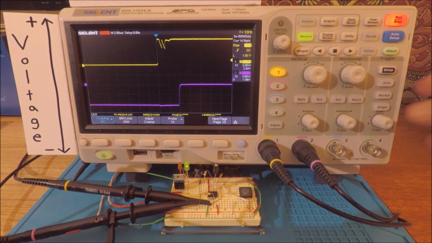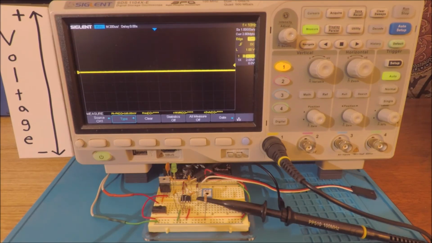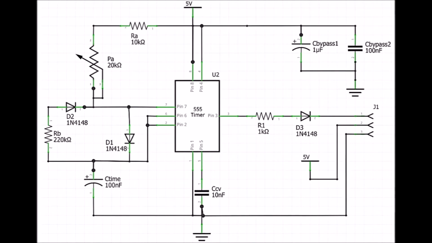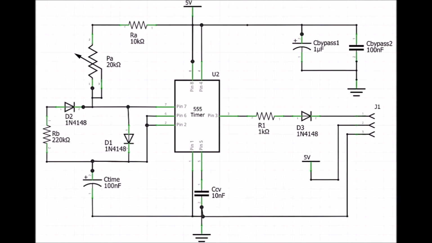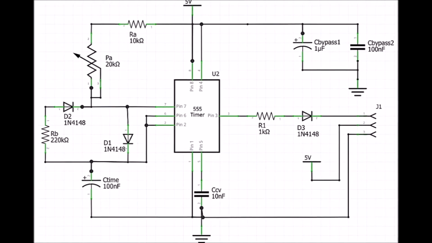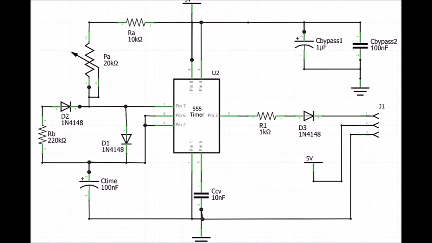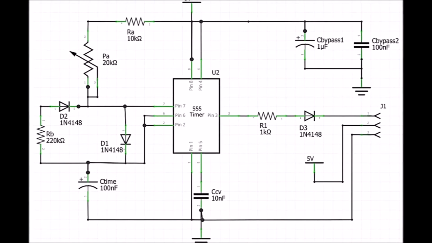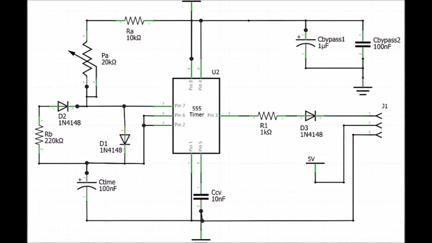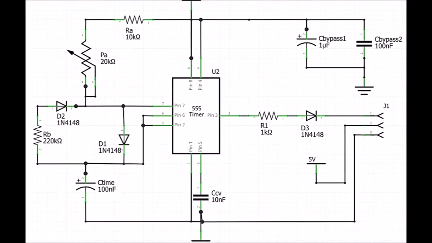Let's try a different circuit. Okay, we've constructed a new circuit using the 555 timer, which is going to generate a pulse width modulated signal known as a PWM signal. This is what's known as an astable circuit, meaning that it's free running. There is no input switch connected to it anymore, but rather there are several capacitors, resistors, and diodes that are going to create the PWM functionality.